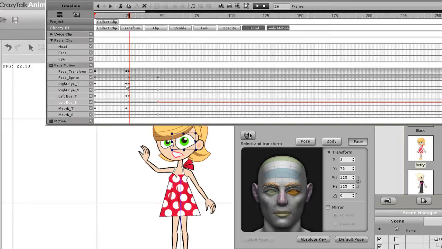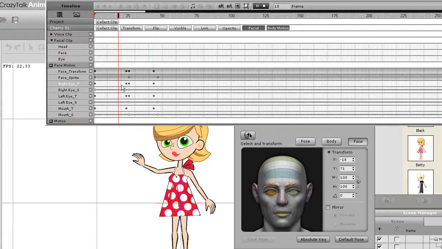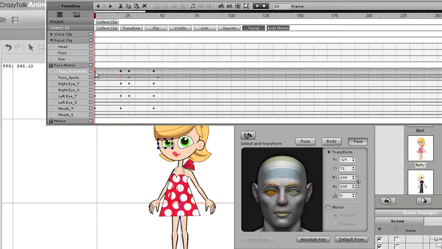What I'll do now is copy the original master keyframe in the transform track and paste that near the end of the sprite switch. This will also copy the subtrack keyframes and also the original eye size. So when I play back, you can see that the eyes will return to their normal size. I'll adjust the positions of the keyframe here to get a more ideal look.